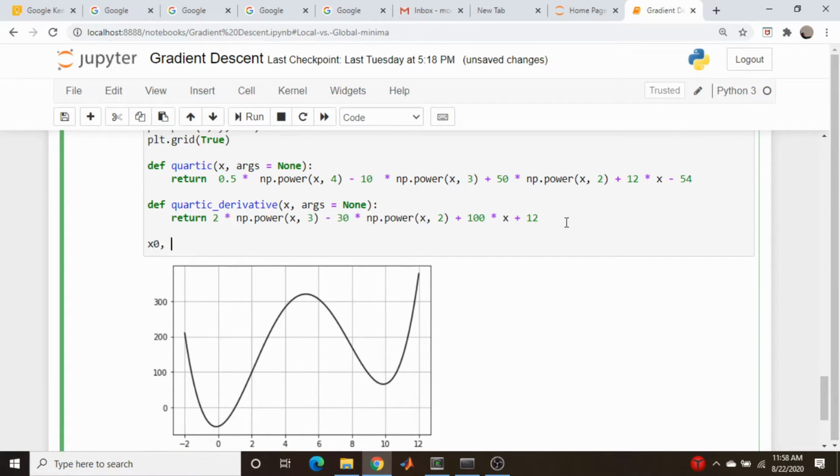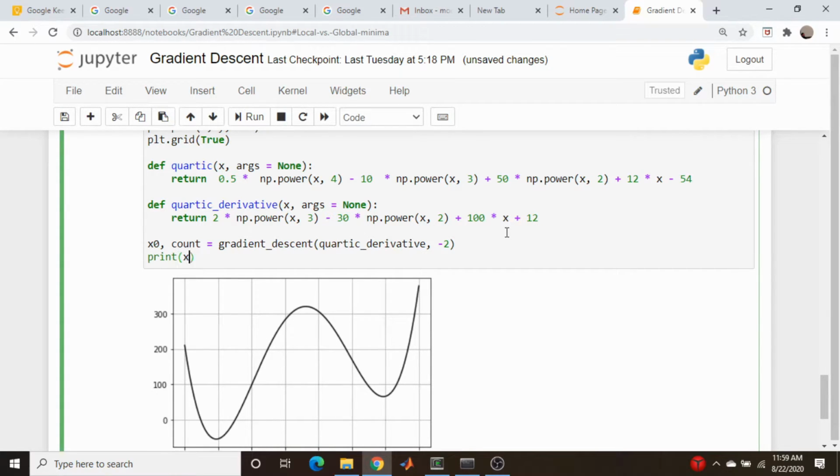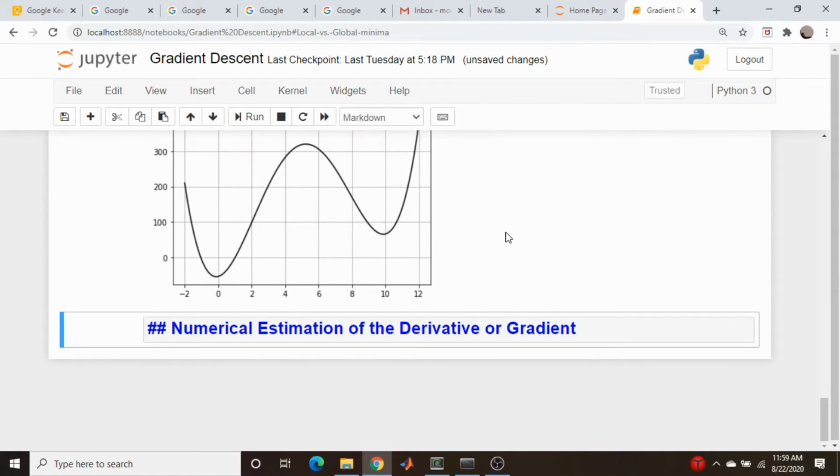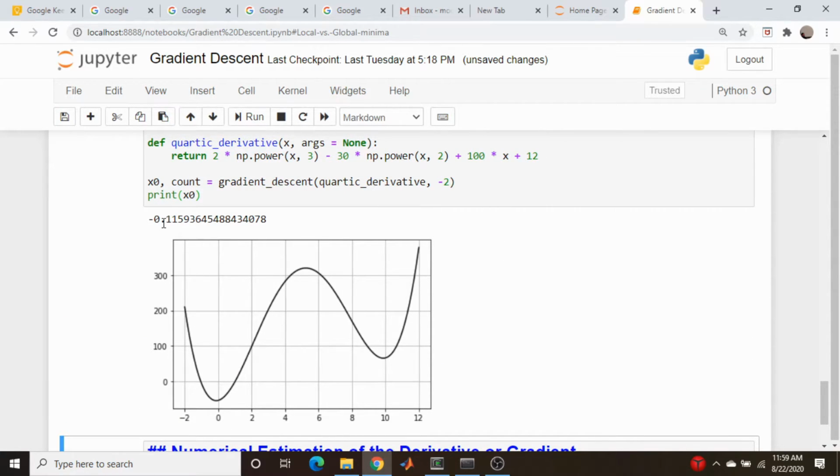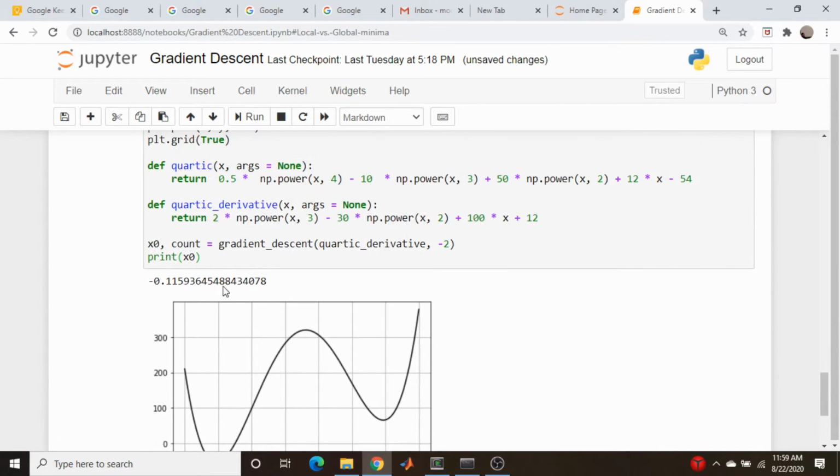So we're going to do an x0 and a count is equal to gradient descent, quartic derivative is the name of the function. And we're going to start at a point, let's start at minus 2. Let's print out x0 and see what happens. Minus 0.1, that looks about right.